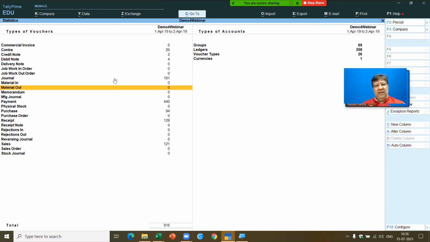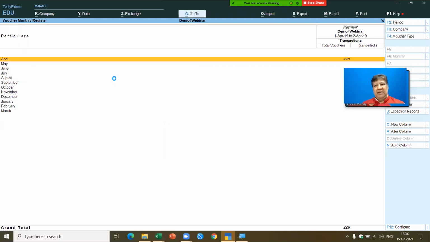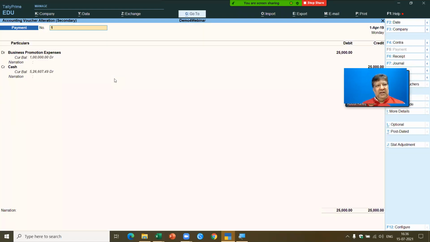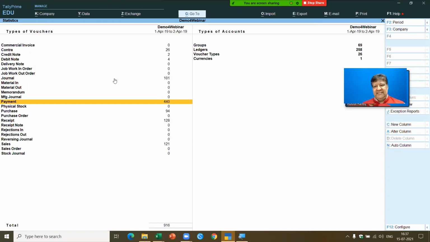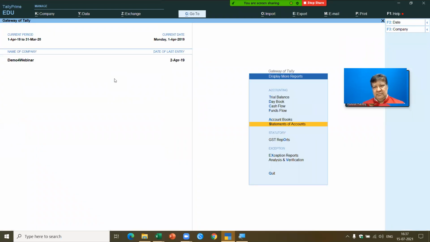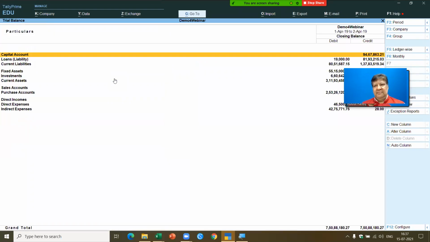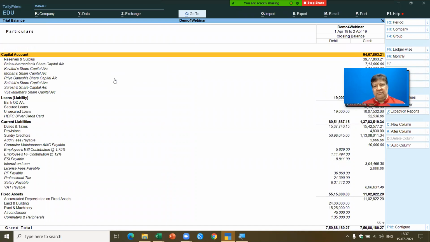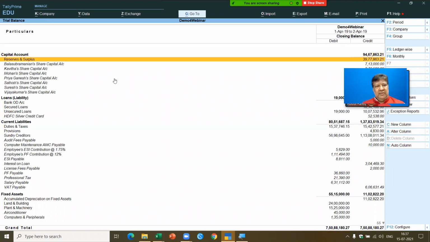So what we need to do, before importing, is prepare the data. Now here, this is the payment vouchers. All the payment vouchers that we have imported are available here, in the same way as if manually entered in Tally. Now let's come to the balance sheet and check what happens. First let's come to the trial balance. If you go to the trial balance, Alt F1 will give the details. You find all the details are available.